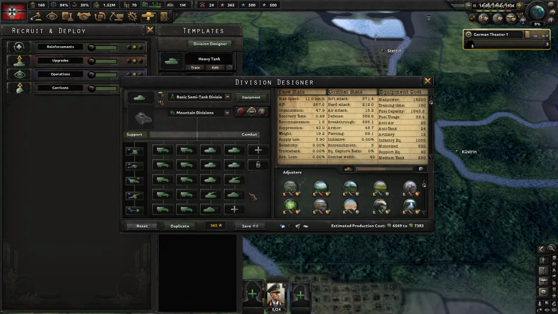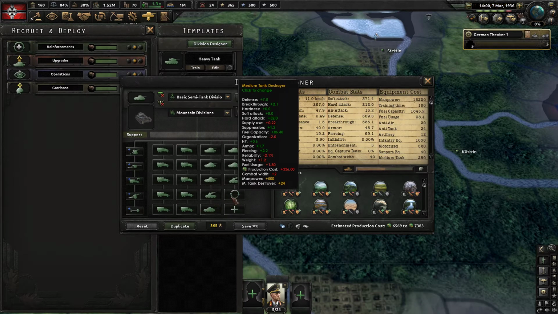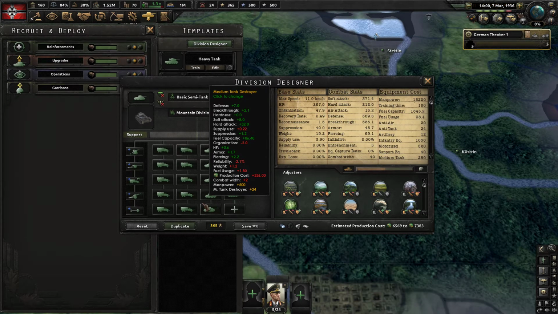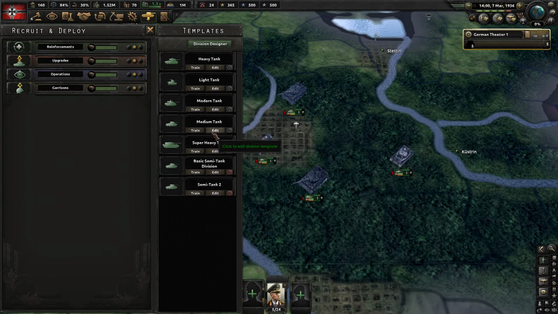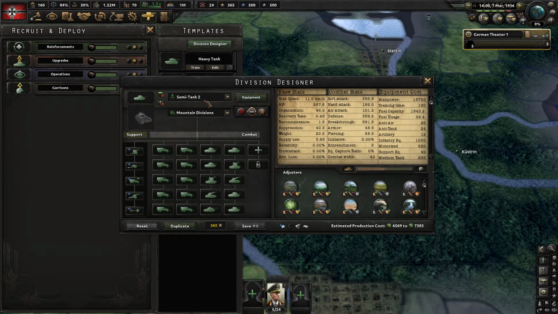But in online games, they mostly work because, let's say you play the UK, you're not going to be way too ready for war. I know because a friend of mine actually did it so many times. They just spam out divisions without support equipment, and then you just put the SP artilleries, and the amount of soft attack you get just decides everything. And that's the thing. Now I'm going to be taking our final tank template, which is semi-tank 2.